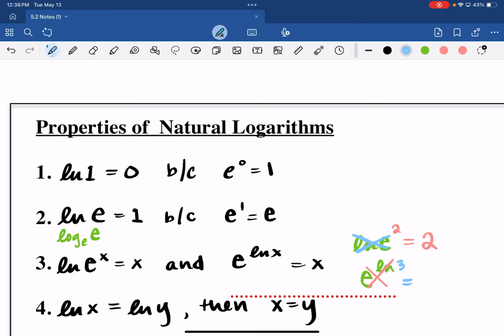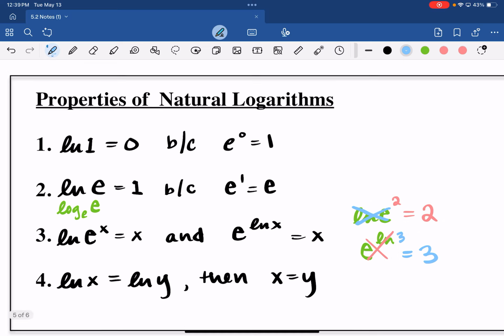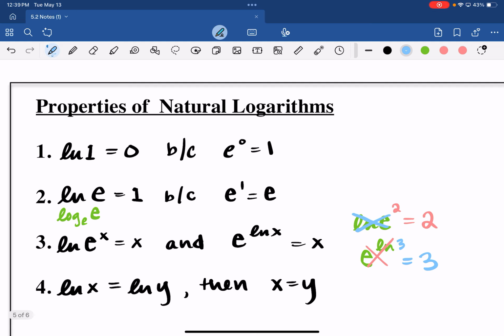We would get whatever that big number is. Okay? So again, we've already talked about these properties. They now just look a little different because it's ln instead of log. Okay, but really ln is a log. It's just the log with base e. And then my one-to-one property is the same down here.